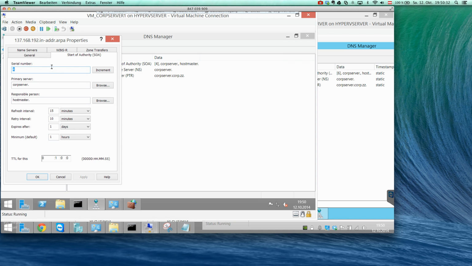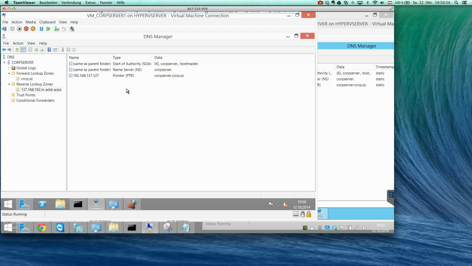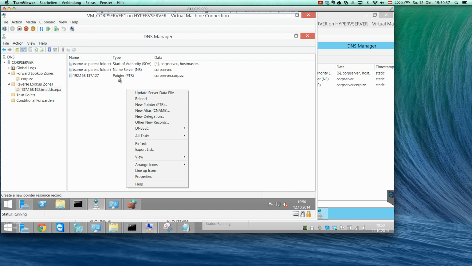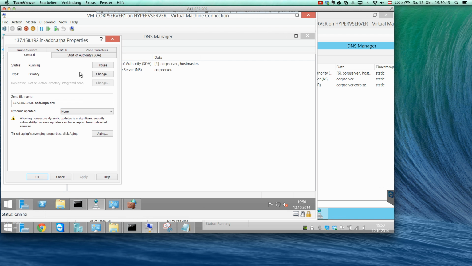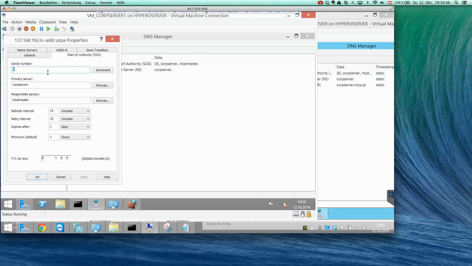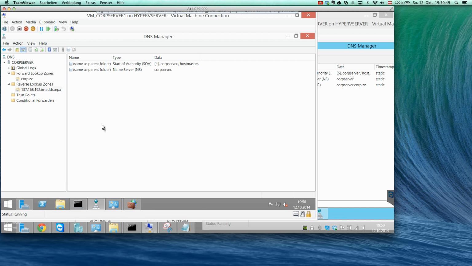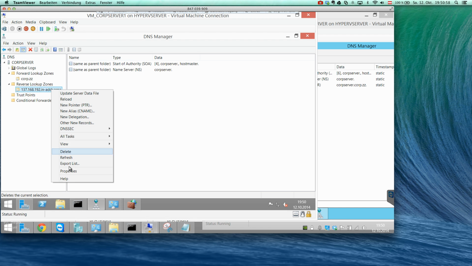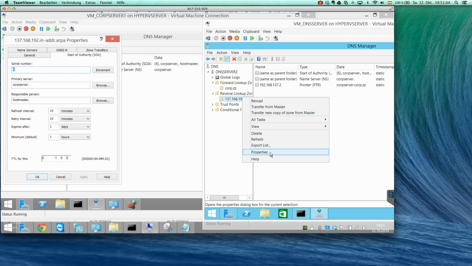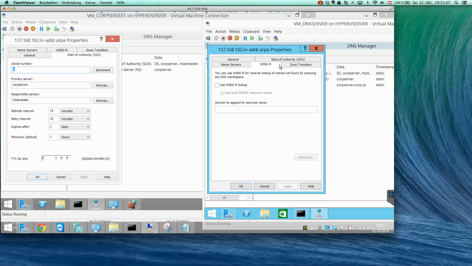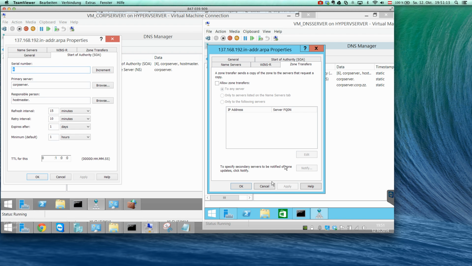Now you see here the serial number 4. I will do here a little change and delete this record here, so that you see what happens then. Okay, nothing happened here, but maybe it takes a little while to increase the serial number, and then the second server knows that something changed in the meantime, and then it syncs again.